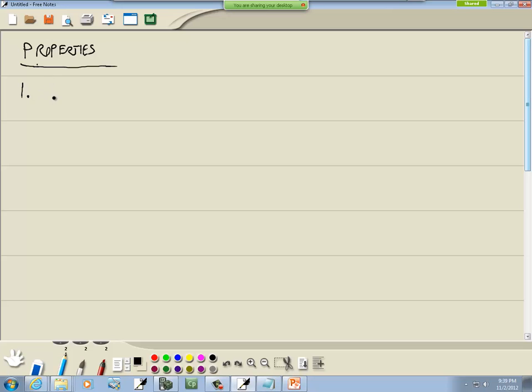Now when we're talking about a natural exponential function, we're going to have an e to a power. So if we have e to a power times e to a power, we're going to add the exponents. So e to the m times e to the n is equal to e to the m plus n. Now if you have an e to a power raised to another power, you multiply the exponents. So that'd be m times n. If you have e to the 0, that's equal to 1.